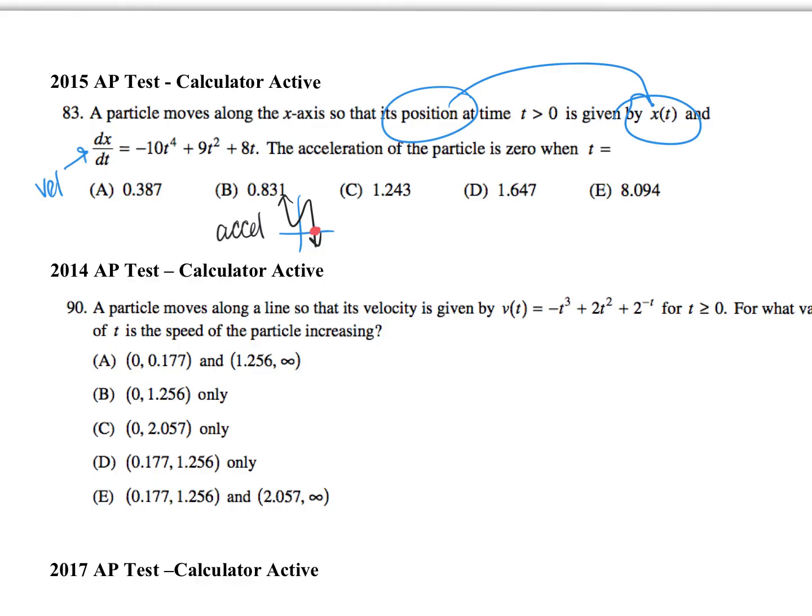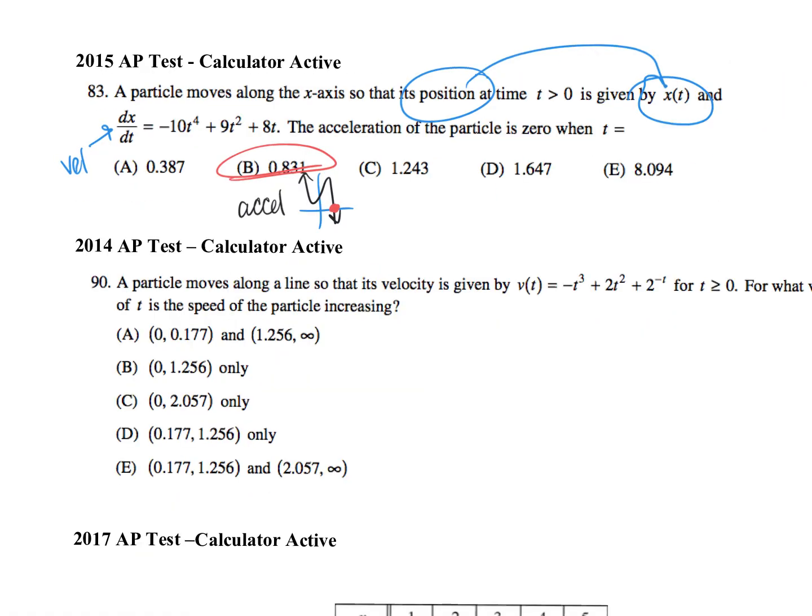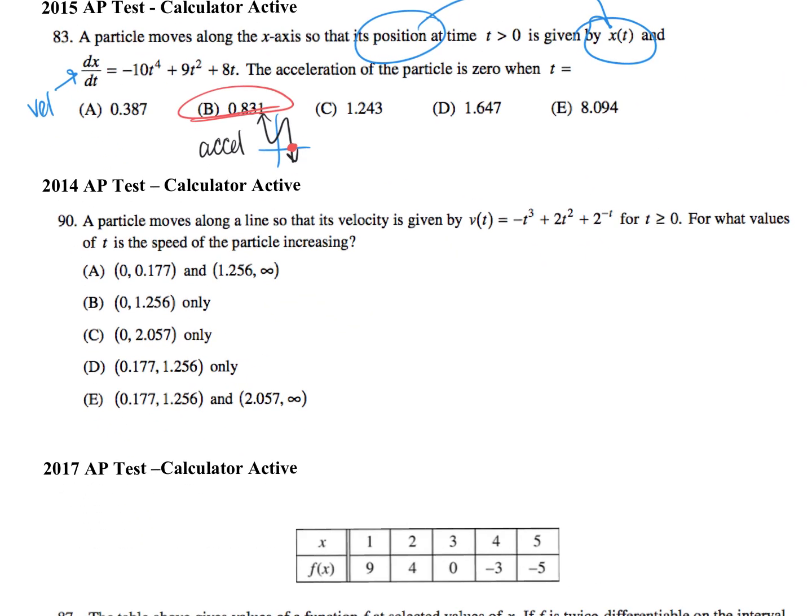So if I'm looking for this right here, I'm going to do second trace. I want the 0, which is option 2. We go to the left of it, and a little to the right of it. Did anyone get 0.831? This is hard. So I would be writing down kind of how we did these things. But that was tough.